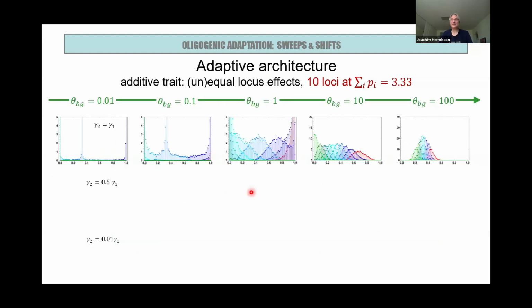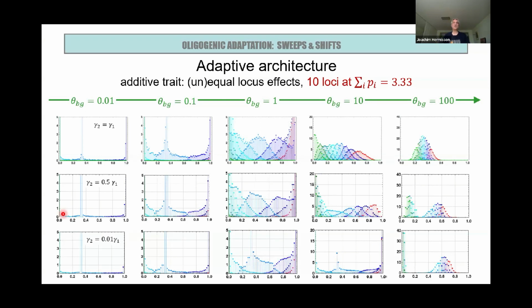Good. Let's look at this now. So this is, again, this additive trait with unequal locus effects. Or in this case, of course, in this line, it is equal locus effects. And these are the figures that I've shown you before. So this is the 10 locus model that we've seen before for the equal effect sizes. And now what we'll look at is what happens if we make this locus effect size unequal. First, one group, 5 large loci and 5 small loci with half the effect, or here 5 loci with 1/100th of the effect.